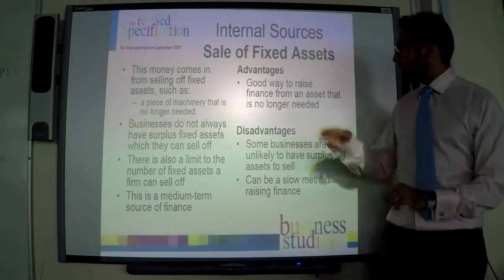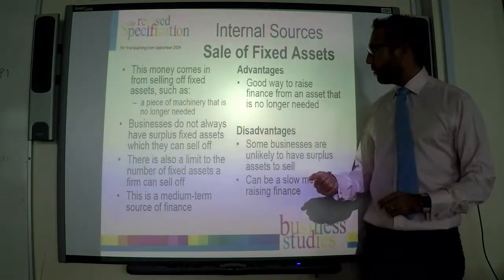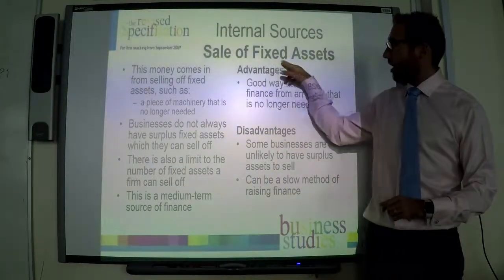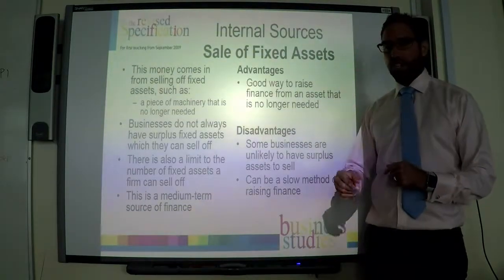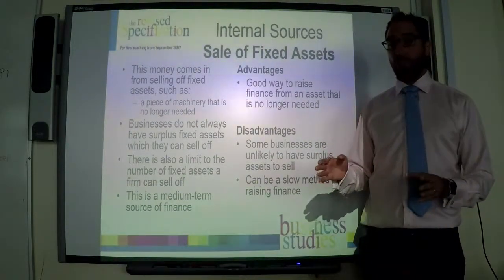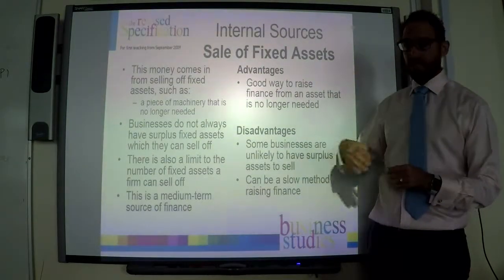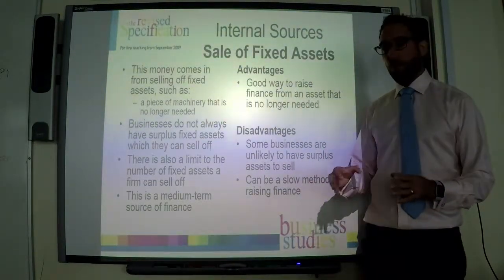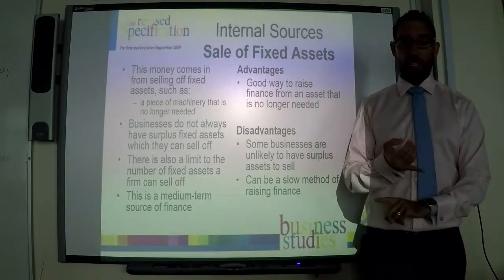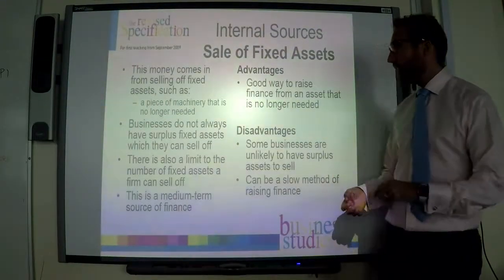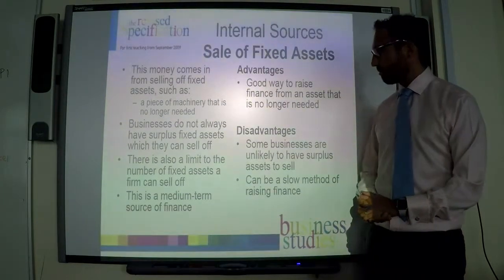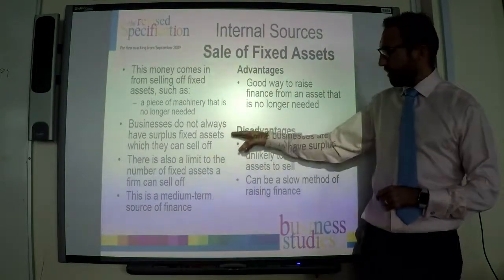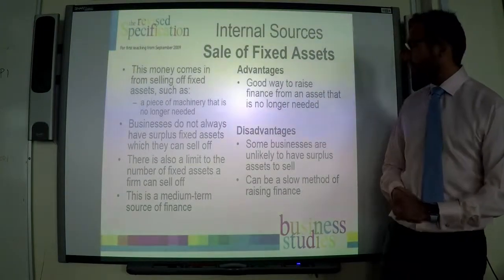Okay, sale of fixed assets. Again, remember, assets are things that you own, okay, but fixed assets, the fixed part refers to the fact that they are things that are difficult to turn into cash, and you're going to keep them for a long period of time. So fixed assets are things that the business owns that you're going to keep for more than 1 year, such as machines, vehicles, okay? So we're selling these things off that are no longer needed, okay? Getting rid of anything that we don't need anymore.